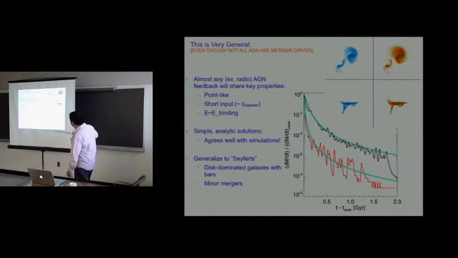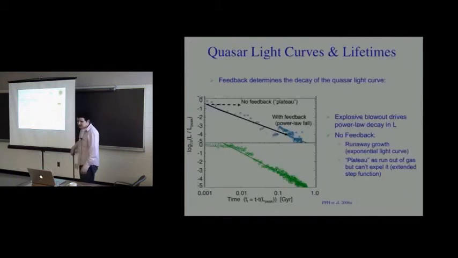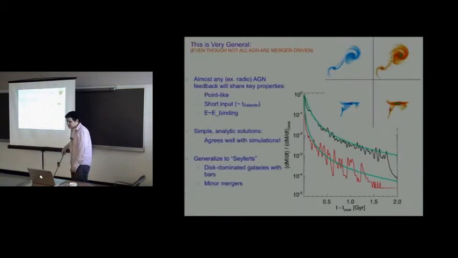And that gives you analytically some basic expectations about how whatever outflow will behave and how it'll get gas out of the center. This is an example, the black line's a major merger simulation of how the AGN accretion rate decays after the peak, and this green line is the analytic expectation. The nice thing about that is that you can generalize it completely to very minor mergers. That was just a simulation of a very low mass ratio encounter, something LMC sized falling in that doesn't at all destroy a disk, but would still ignite maybe some AGN activity. And that produced this red line, so less luminous activity, dies quicker, but very similar qualitative behavior.